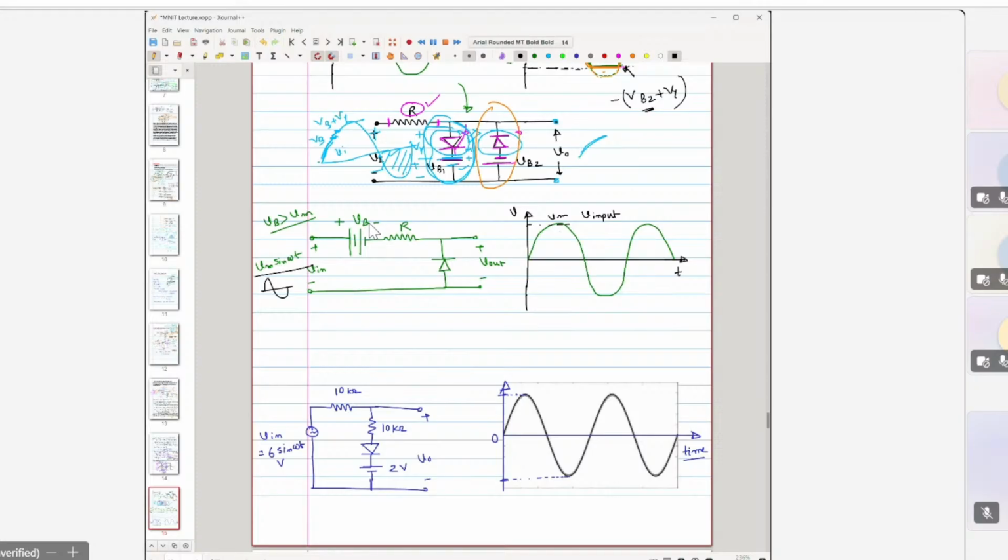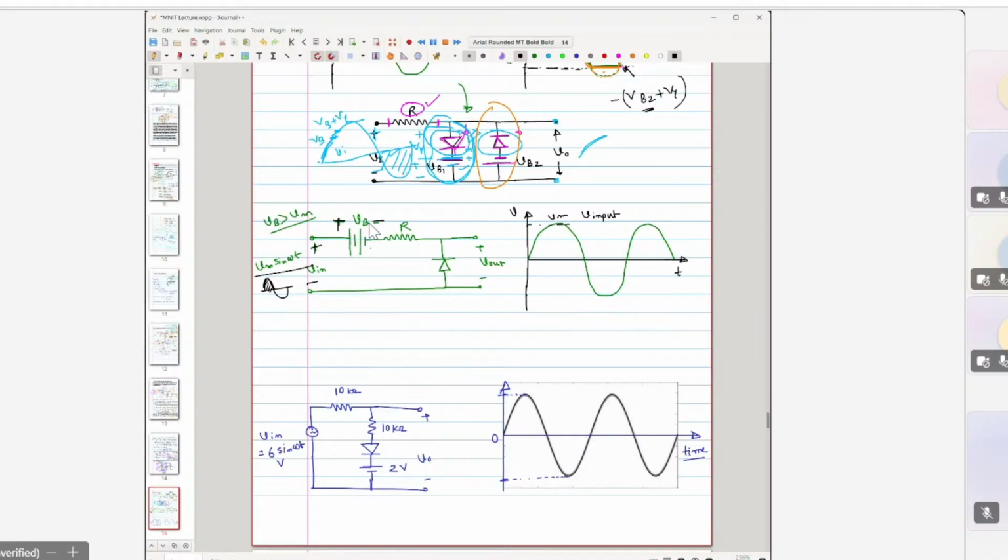Now see, first we have to consider when this diode is turned on. This diode is here when it is positive, right? When it is positive, whether it is conducting or not, you have to ensure that. Okay. Now, when this is positive, you have to also see this. There is another battery which has been connected here, and if the input is zero, then that battery will make this diode itself turn on, right? Because the battery is for making this diode forward biased. So one current will flow.